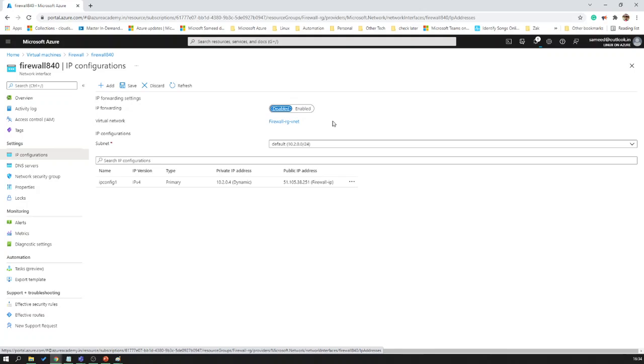I can see here there is an IP forwarding setting. By default, it is disabled. I'll enable it and save it. Because of that, it will restart my virtual machine.